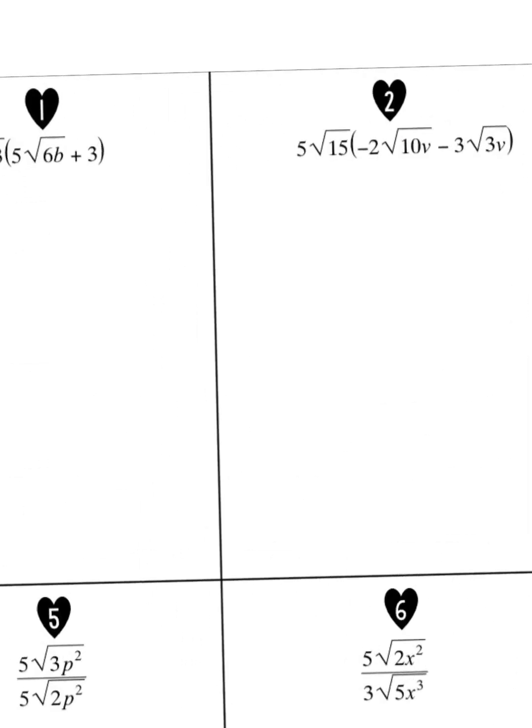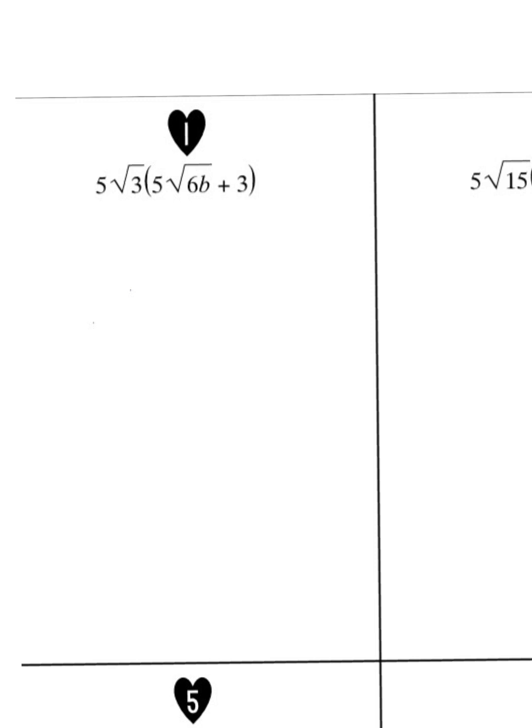All right, so first off, I'm going to enlarge this one. What we want to do is distribute, just like you would if it said 5x times 5y. When you're multiplying these, make sure you multiply what's on the outside. So 5 times 5 is 25. Then multiply what's on the inside, so that would be 18b. And then we're going to do this times this, so that would be 5 times 3 is 15, square root of 3.